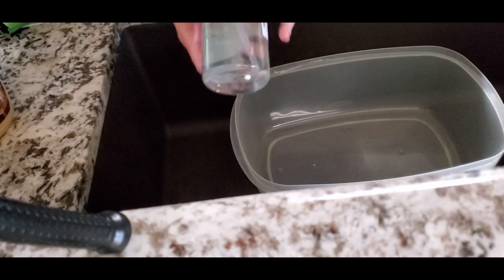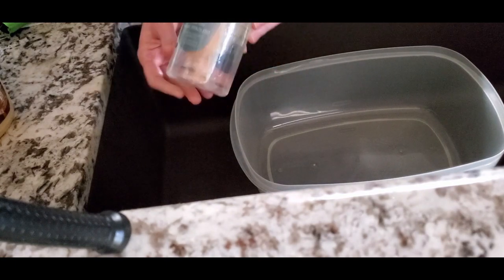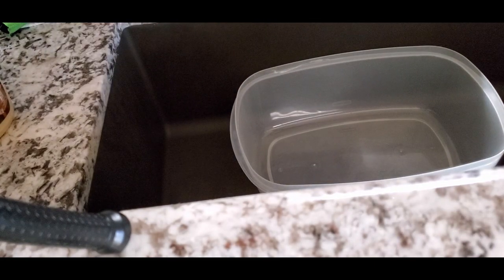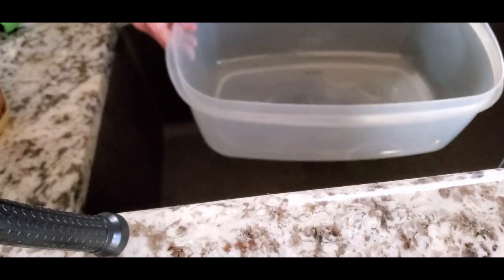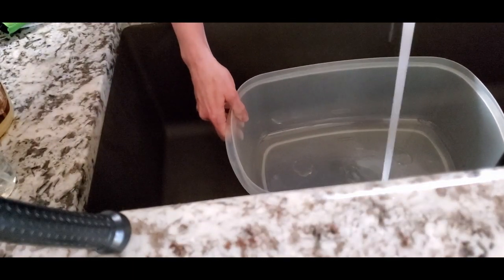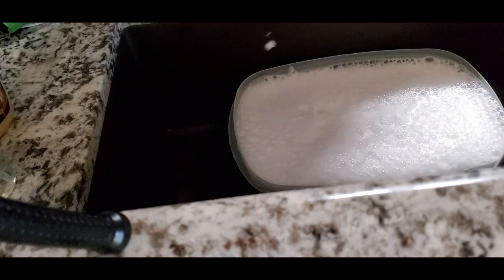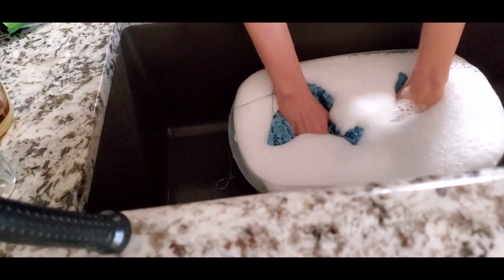All right, I'm going to be using a little bit of this wool wash. This is Knit IQ, a no rinse delicate wash. I'm just going to put a little bit into my tub here. That's probably enough, just three little squirts. And then I mostly use cold water. Okay, that water is cold to warm. I don't want to use hot. And all you do is put your knit in there and just let it soak.